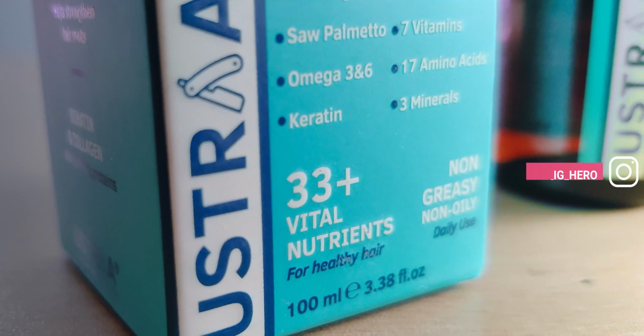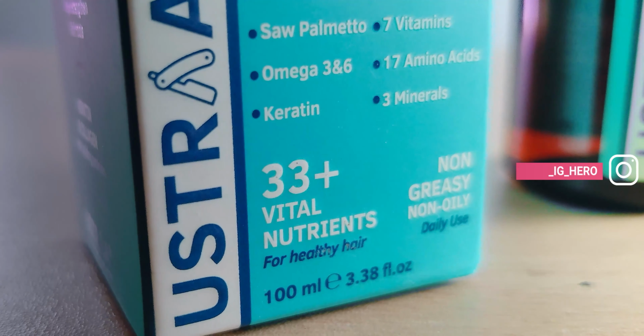But because we know both of them are going to work against hair loss, the number of ingredients included in any one of them is just a number for a layman. But for the same type of person, the important thing may be how the product reacts. Like, does it make the hair feel oily or does it make the hair feel dry? How heavy is it? And things like that. So to answer such questions, let's now compare both of these on the basis of their base and consistency.